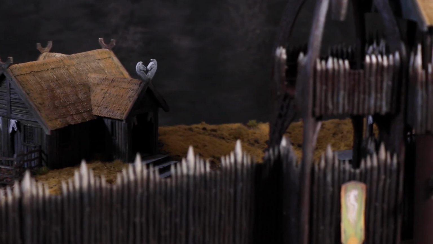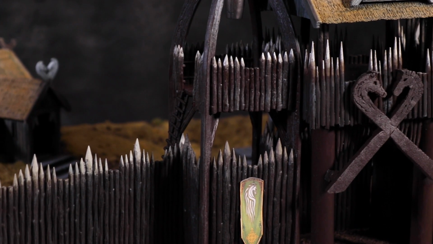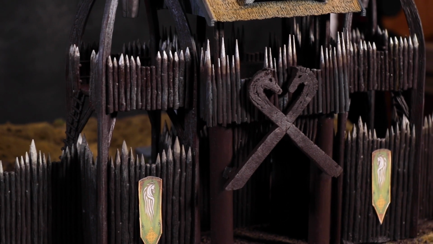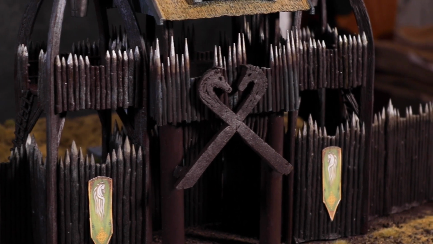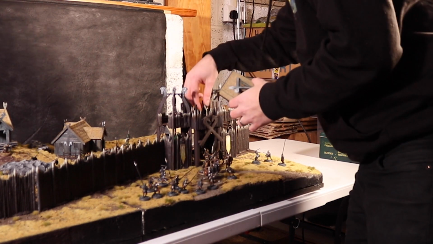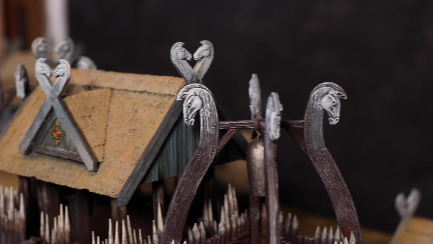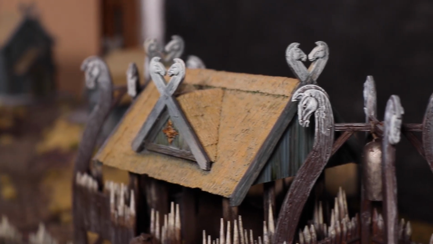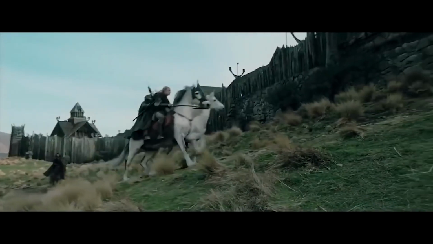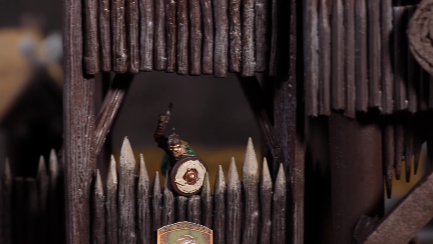Now the Gatehouse was probably the most intricate of all the pieces. Keith, the master craftsman that he is, built this from scratch. Well, nearly from scratch. We used a spare Rohan House roof to be featured on top of the Gatehouse to match it in with the rest of the build. We even made this removable, like with some of the other houses, so we could put warriors inside. Cocktail sticks were used to create the palisades, and foam was used in order to carve out the Rohan horse's head on the front.